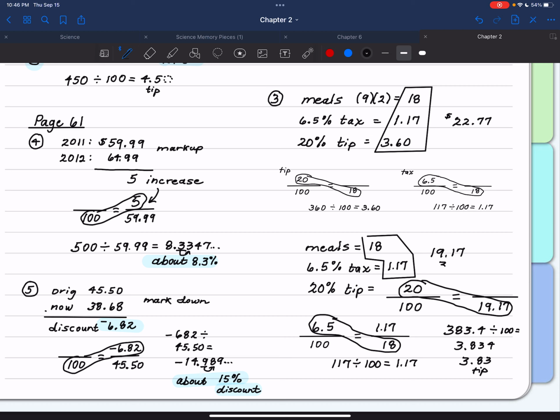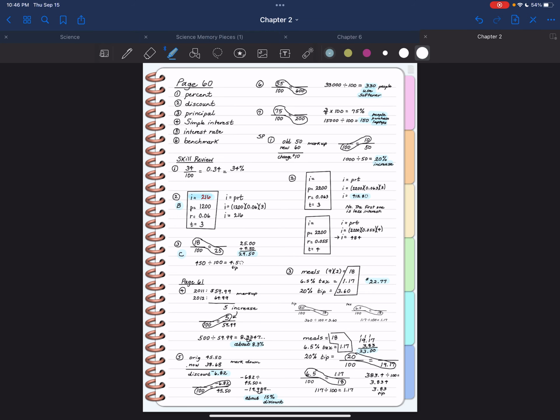And then that would get added to this amount. I bet you this will be the answer in the back because it's even, $23. So if you do tip on the tax, it'll be $23. If you tip before the tax is added, it'll be $22.77. And I'm not sure. Until I get to the answer key, I won't know which one it is. I have filled up a page, so I'm going to stop this video, and then we will finish this on the next one.